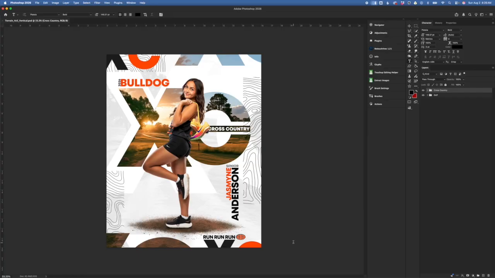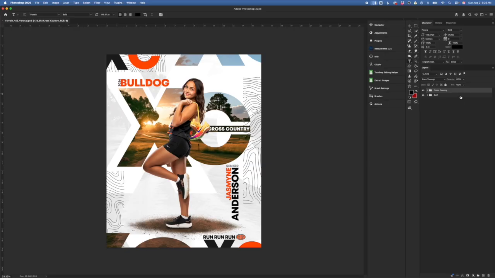So one thing you'll notice right off the bat is the layer panel is completely stripped down. Two layer folders. This is a little bit different. I initially thought about trying to share layers between golf and cross country and just have different things you turn on or turn off. It got way too complicated, and so basically what I did is I designed it for cross country, put it all in a folder, duplicated it, and then went in and changed everything I needed to make it work for golf.